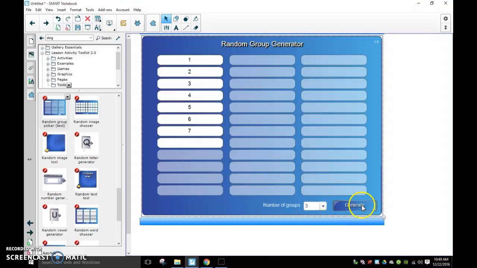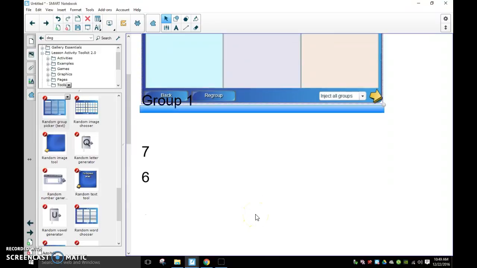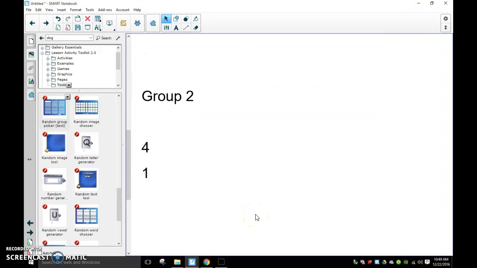And I can simply say generate group, and it will automatically make 3 groups and randomly place those students into a particular group. I can always select regroup, and it will change those groups around. Once I have it, and this is the group that I want, I can say spit that out, and then down below at the bottom of the page I will see group 1, group 2, and group 3 with their particular numbers.